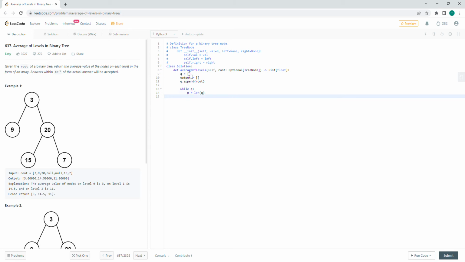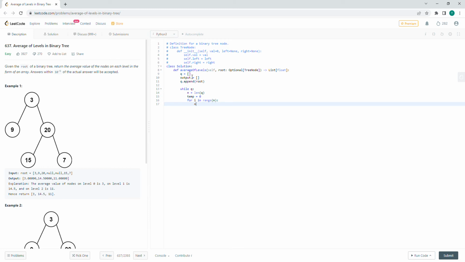So n is the length of the queue, and then we're going to have a temporary variable which is going to store our current value. For each index in the range of the length of the queue, we loop through each element in the current level.